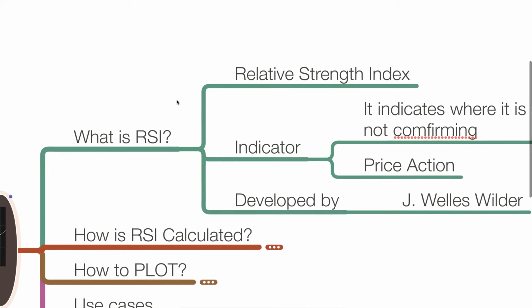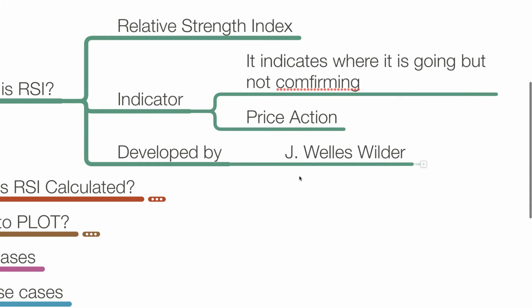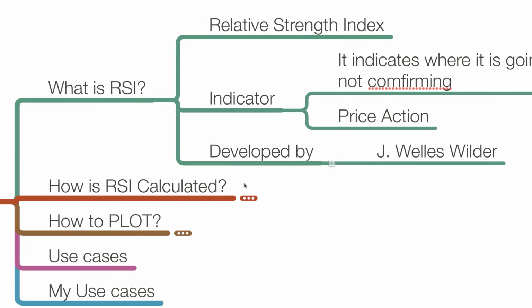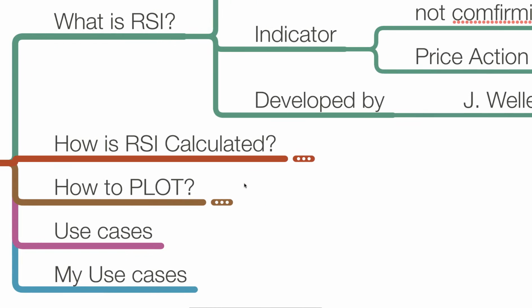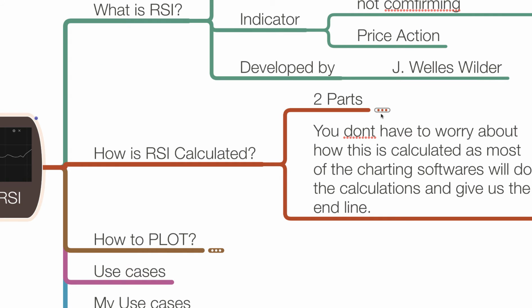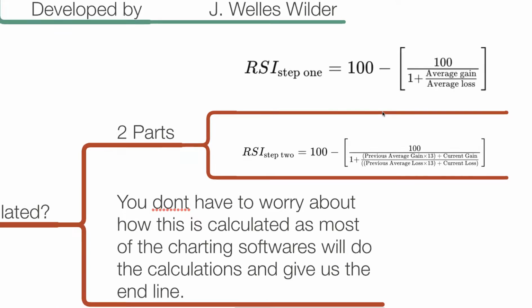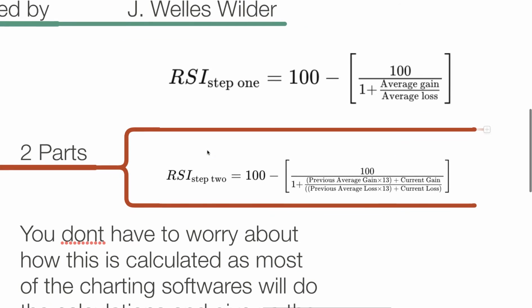So this was developed in 1978, I think, by a very famous person called W. Wilder, and he published this in his book, and from there onwards it has been very, very popular. One of the biggest questions that you want to ask is, Shankar, how is this RSI calculated? Okay, let me show you the formula. There are two parts to this calculation. First part is RSI step number 1. So this is how you will calculate. RSI step number 2 will be 100 minus this.